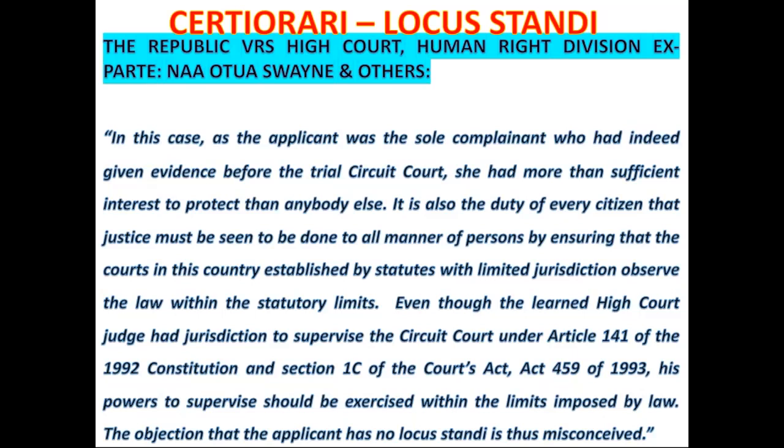Now, what we have done so far is that we have explained certiorari to be a quashing order. We've looked at the grounds under which you can grant certiorari. We've looked at the person that has locus standi to bring an application for certiorari. The next thing we need to look at briefly is prohibition. Now, the main distinction between prohibition and certiorari is this. All the grounds we have canvassed for certiorari will still apply, except that for prohibition, the breach has not yet occurred.